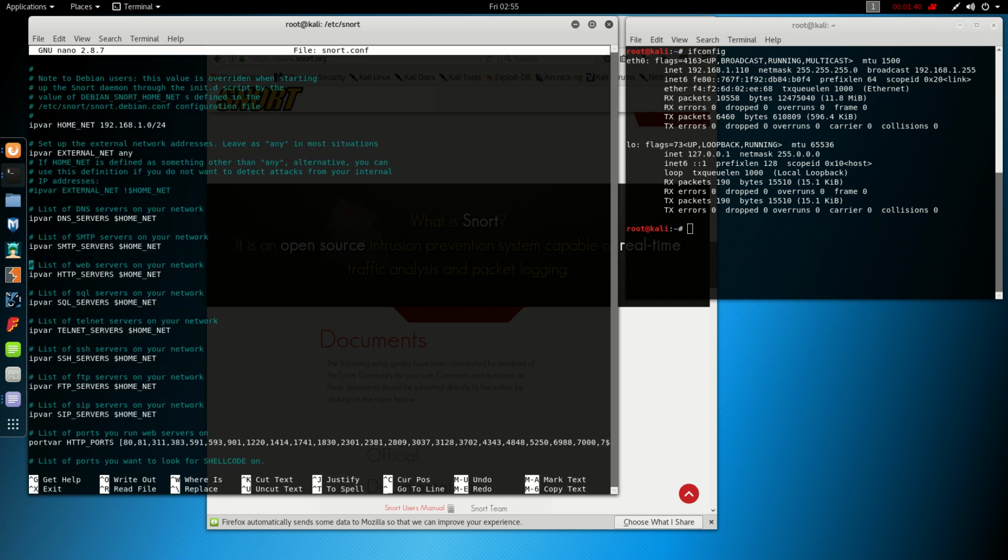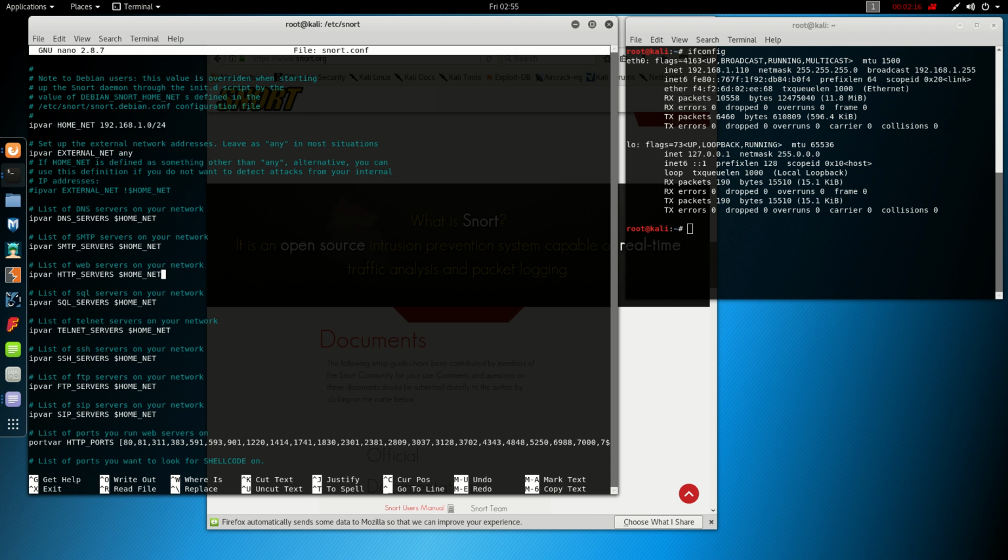So in the configuration file, you want to specify the IP address of the network that you're currently on. Now in Debian, they do actually have a configuration utility which sets this variable to the IP address that you set before, but you can always set it just in case, or if you're on a different distribution, you want to set this. And you can easily find that information by typing ifconfig and get your IP address. You can see your subnet mask. In CIDR notation, this is /24, and that is what you need.